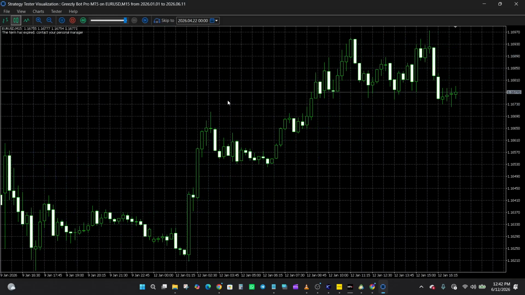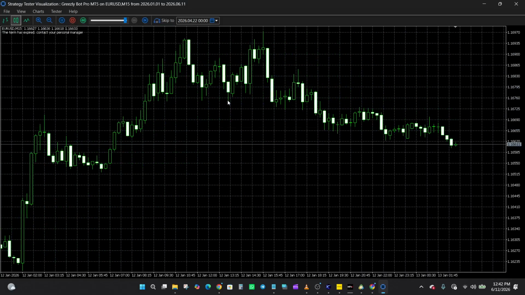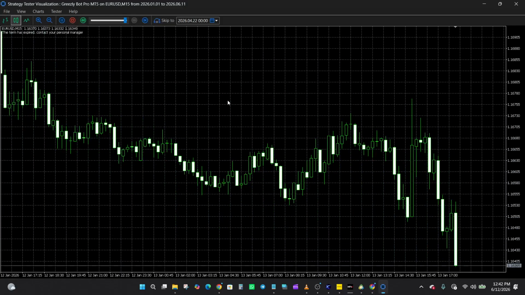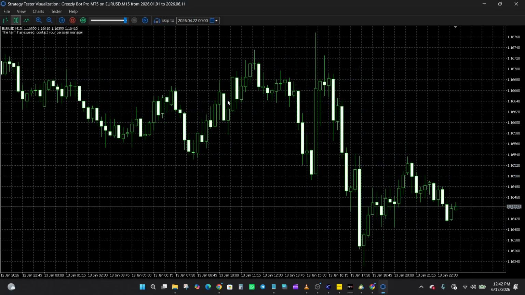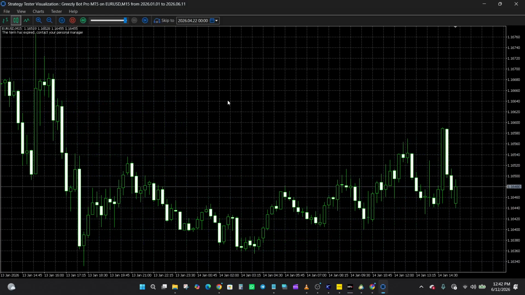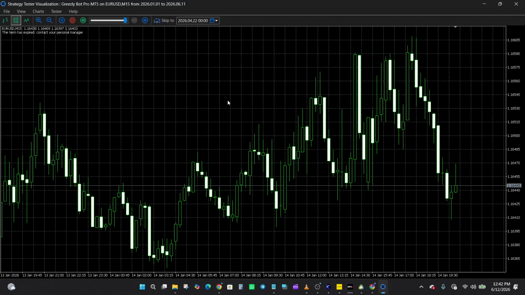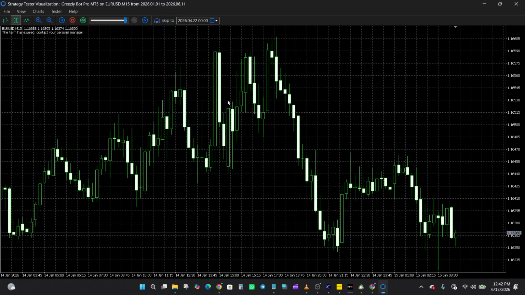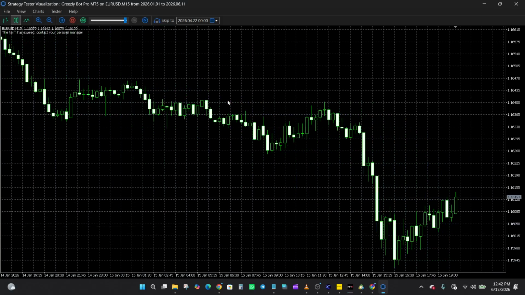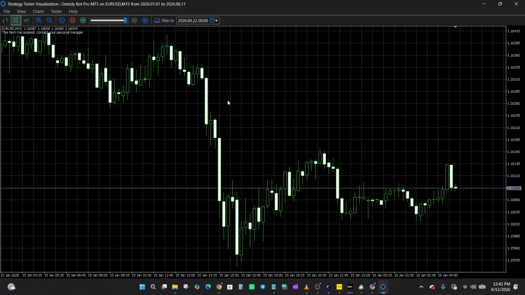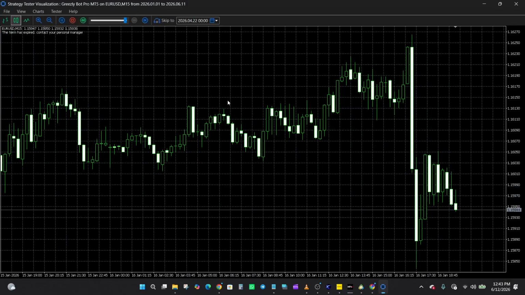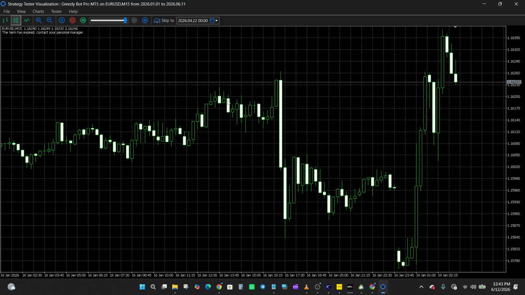Since the EA uses candlestick analysis and an averaging approach, it's actually reasonable to focus on how positions were grouped and managed throughout the testing period. And beyond the information provided in the marketplace listing, no additional strategy details are disclosed. So it is important not to speculate on the exact entry or exit calculations. As with any automated trading system, historical backtest results should be viewed as historical analysis rather than an indication of future performance. Actual results can vary significantly depending on risk settings, lot size selection, broker execution quality, spreads, slippage, market conditions, and user optimization.